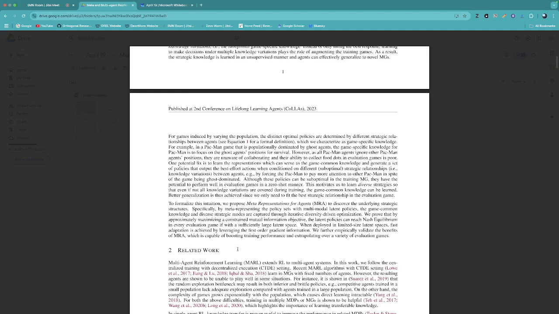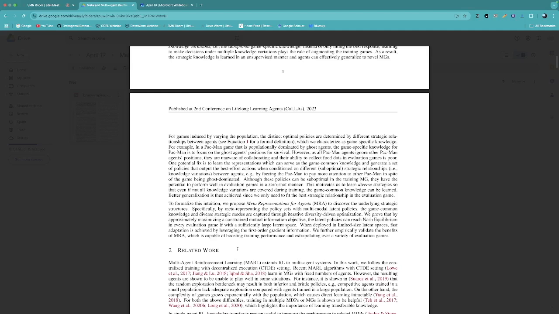So this is kind of the intuition that they're coming into this. So they're formalizing this by proposing meta representations for agents, or MRA, to discover the underlying strategic structures. So you basically want to learn how the game is played. It's like if I tell you the rules of a game, that will tell me how strategies will be implemented. I mean, strategies will be implemented within the framework of those rules. If I learn the rules of the game, I can kind of figure out what kind of strategy might be employed. I know basically what strategies won't be employed. And so from there I can sort of build. But it's not just learning the rules of the game. You're learning other things. You're learning potential solutions, and you're learning other attributes of the environment.